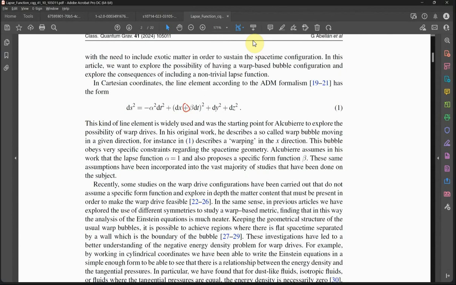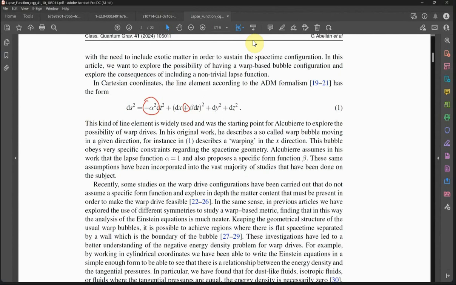But what is additional here, and this is nothing really new about this metric, is that we have the lapse function. The lapse function is usually taken to be one in most works related to the warp drive research, but it's a natural part of the ADM formalism that was used to formulate the warp drive mechanism by Alcubierre. So most people work with alpha equals 1 because it's simpler, and it does not give you any great interesting features if you only consider the energy density of the system.